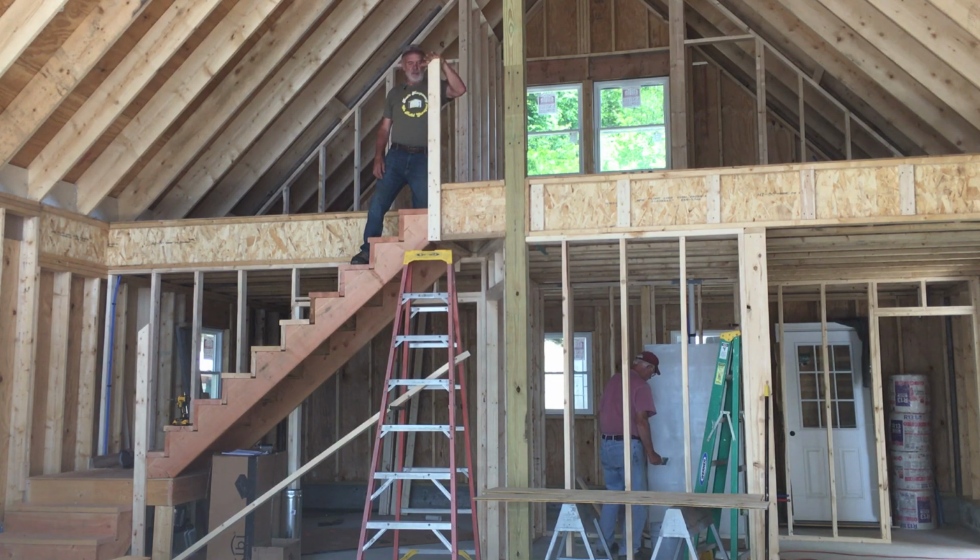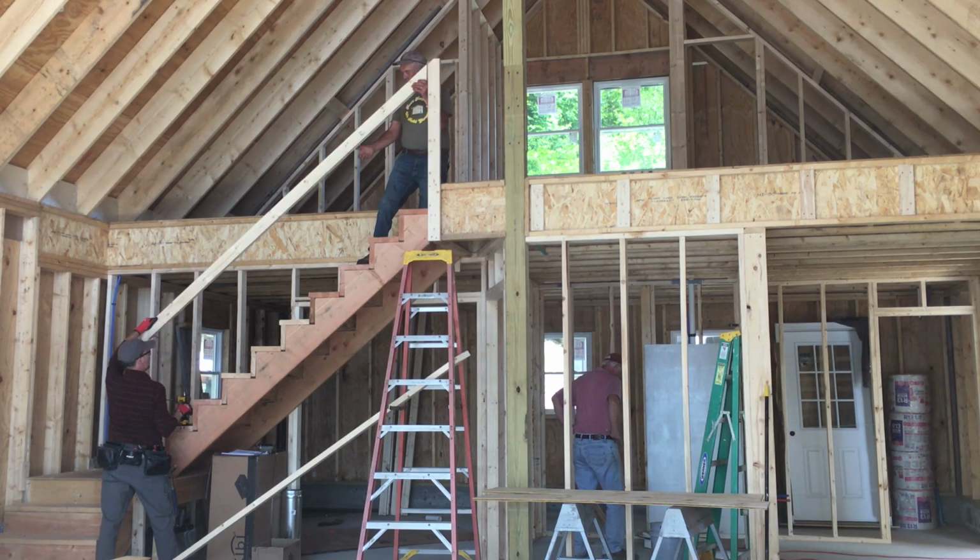So we started on the handrail. We have two vertical posts here. We'll run two 2x4s down and a 2x4 on top for a top cap. And then we'll run two rails over that way and a top cap, I think. Yep.